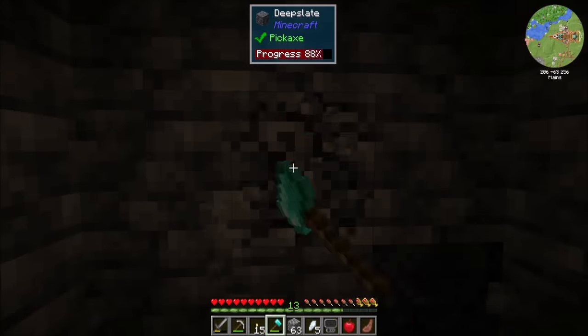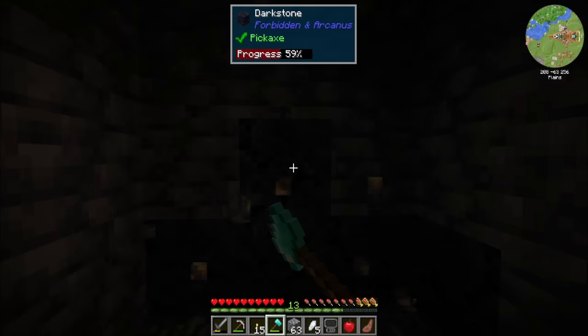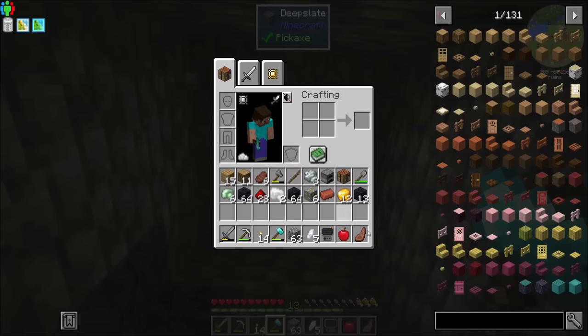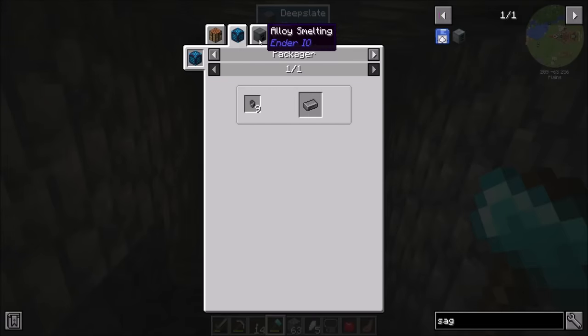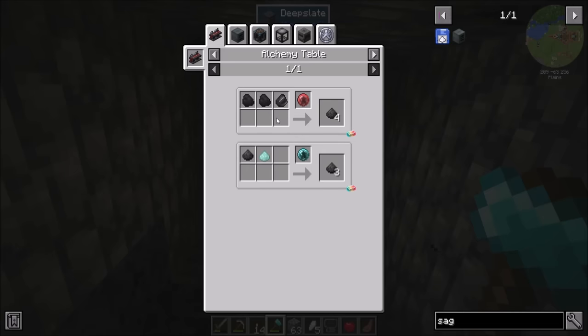I'm curious if I can do this quickly. I usually try to beeline to ore processing. Do we think we can ore process in today's episode? Because that would be super cool. If I wanted to get a sag mill from Ender IO, how hard would that be? We'd need some dark steel, which needs alloy smelting of obsidian and coal dust.